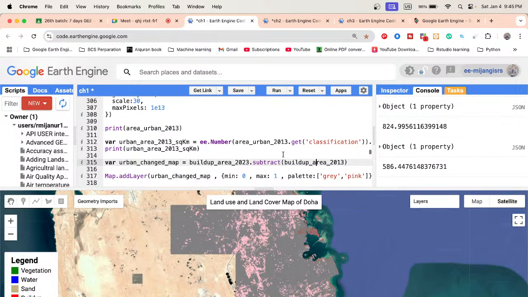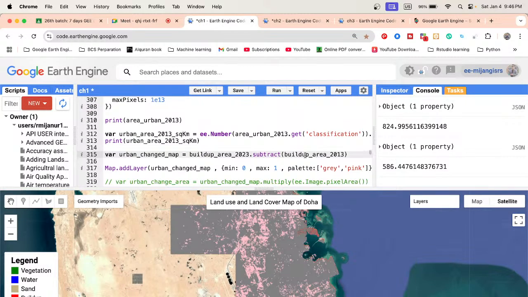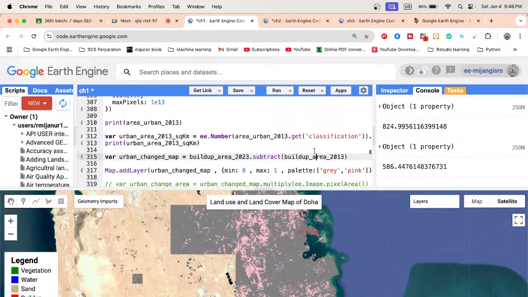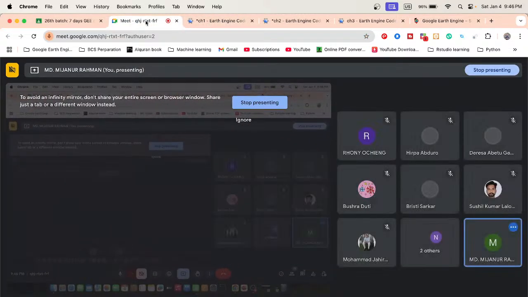Okay, so now it is one kind of change only for that specific class. But when I do it, I want to calculate all of the change detection results and also calculate the transition area, all of those at the same time. So I hope you can easily get the idea of how we can work with that. Okay, if anyone has any question, you can ask me about this single class change detection for urban class. Any question or any contribution you can ask me.